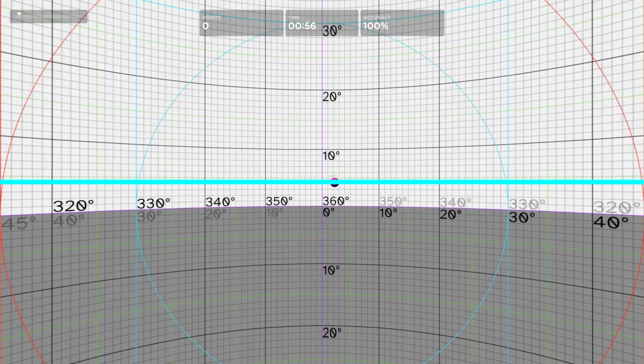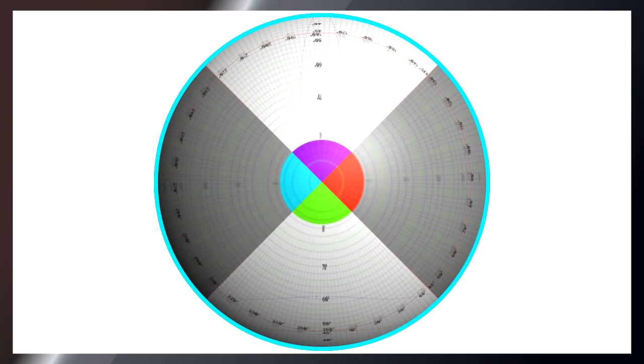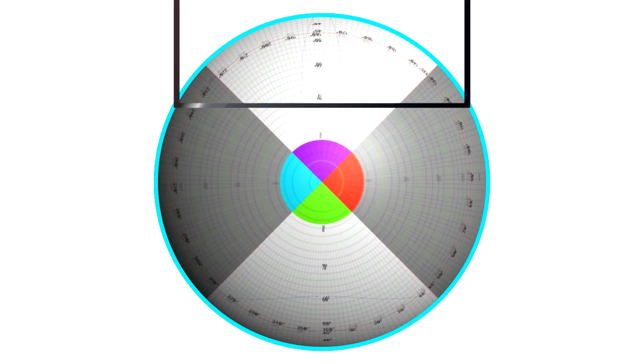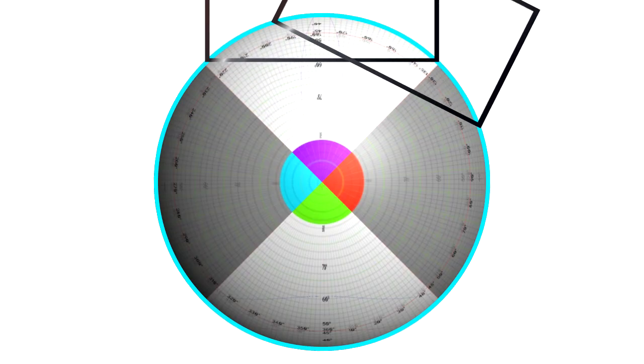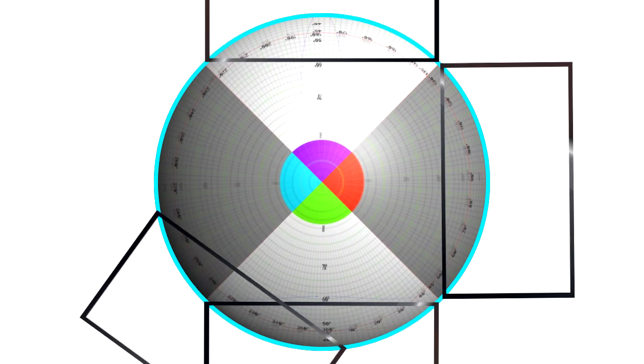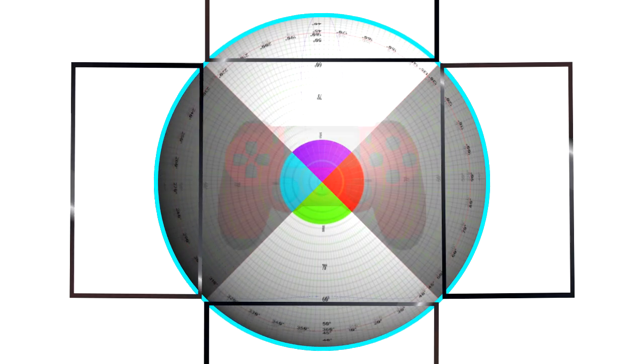So starting off with the yaw axis, this looks like a straight line. However, if you look at the world space from a top-down view, it's actually curved. And from this point of view, we can see the relationship that this curve has with a flat 2D screen. So in this example of 90 degrees, we are calculating the distance needed to travel across 4 screens in flat 2D space.